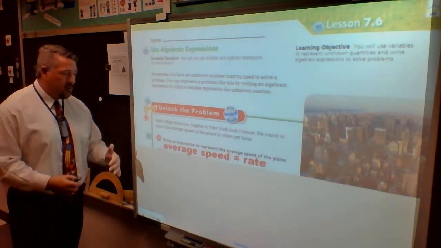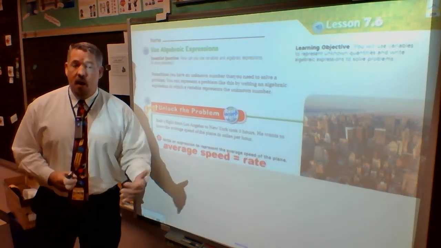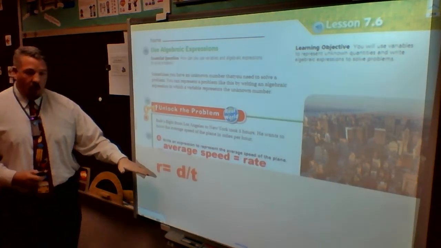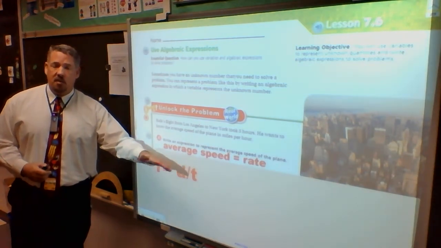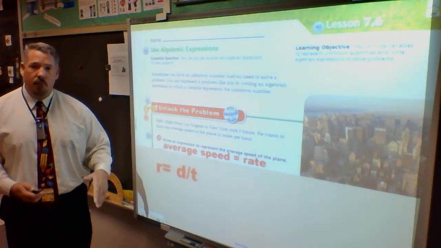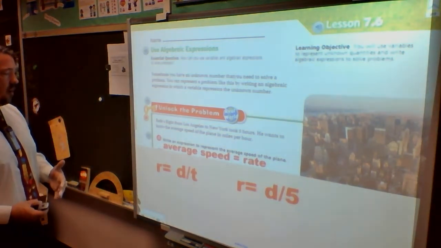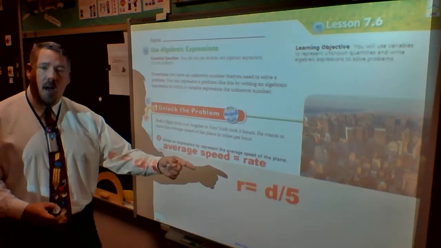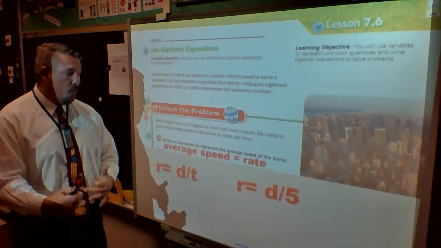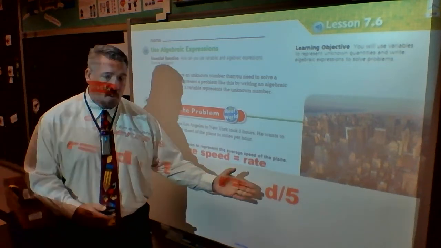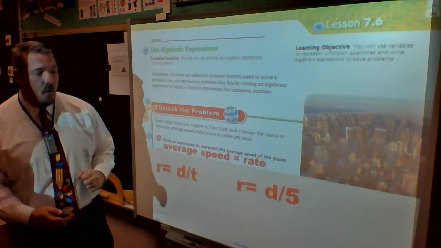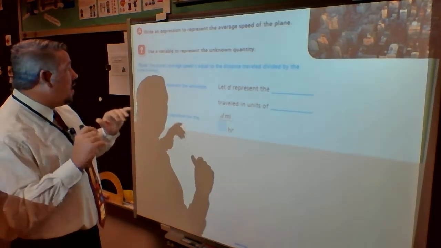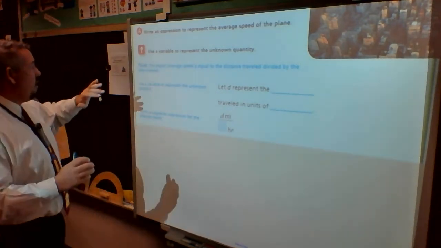So when we talk about this, we're talking about an average speed, and that is the rate. How many miles per hour we were traveling, which we just looked at the very beginning with the R is equal to D divided by T. So distance divided by time. So if I can set up that information that I'm given, then I know that my rate is equal to the distance that I'm going divided by how much time I'm spending. And we know his flight was 5 hours. So I know it's going to be the distance divided by the 5 hours, which is the time that we went. So we begin to fill in the information in our book and thinking through and processing that scenario.